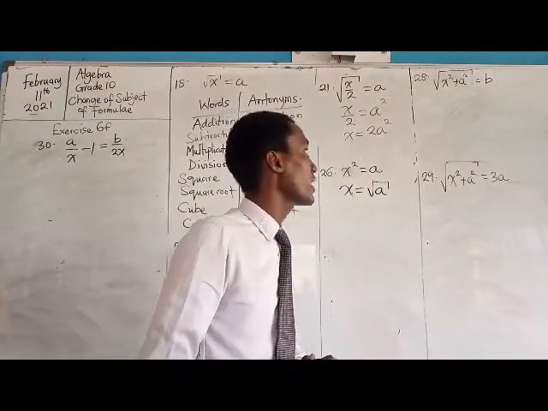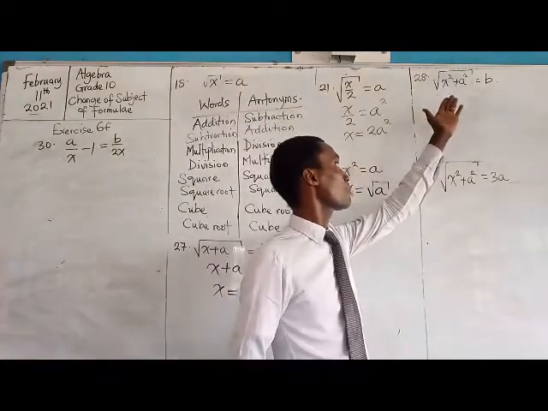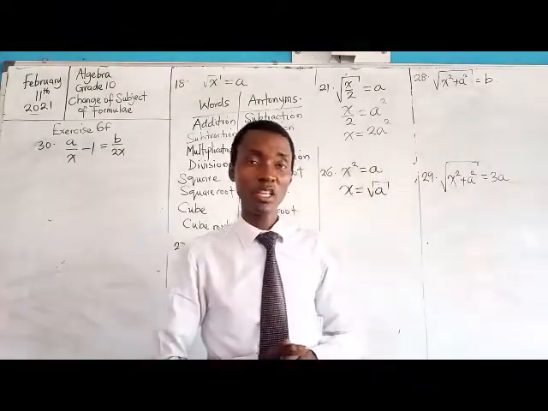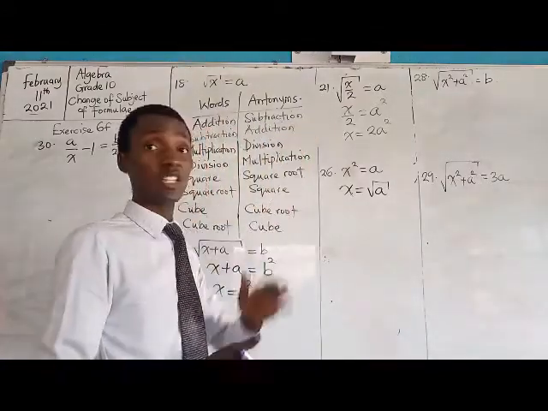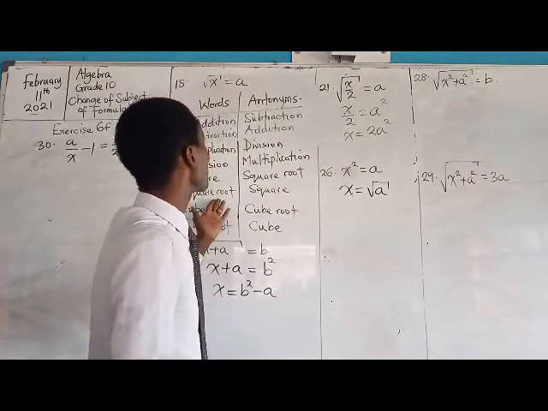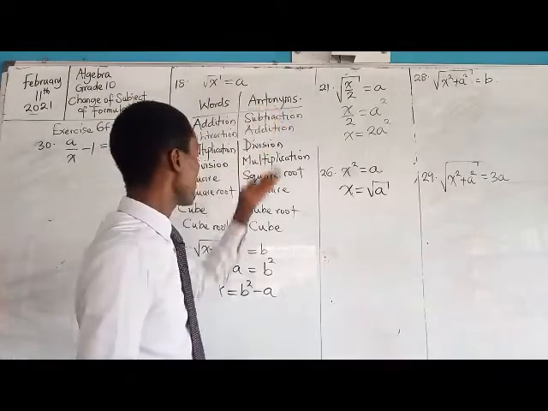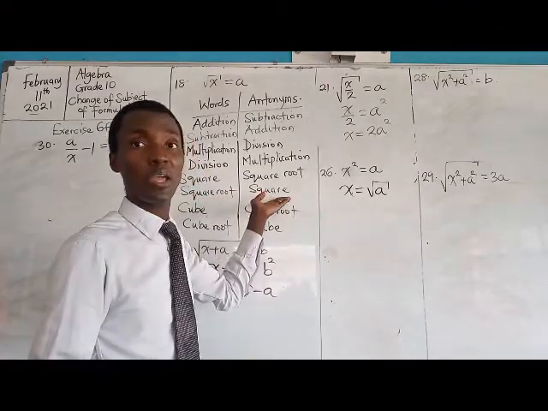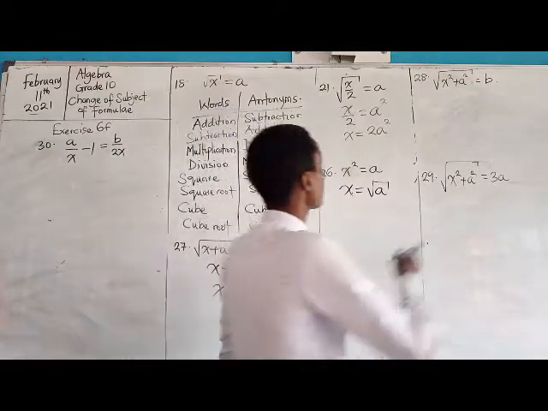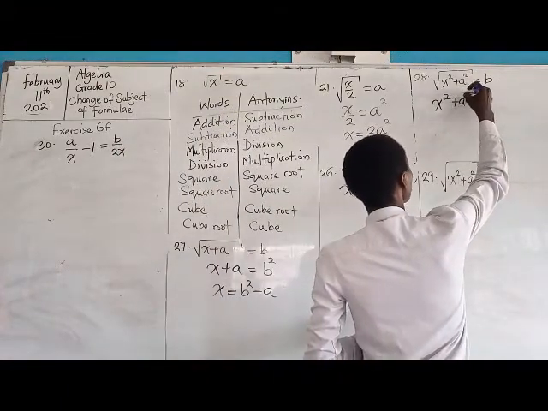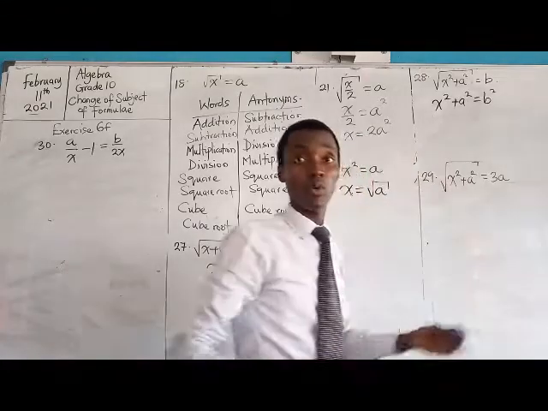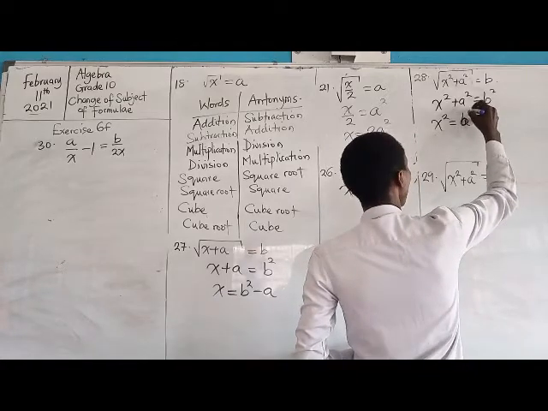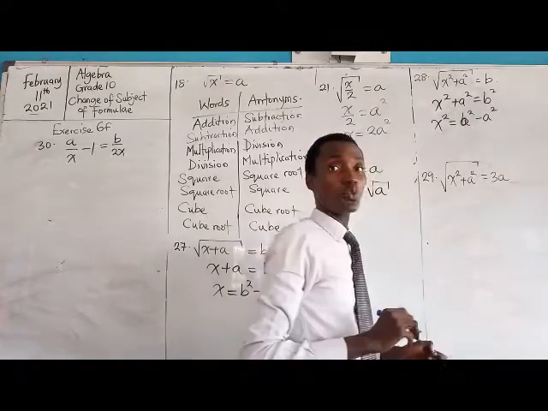So we go on to question 28, where we have the square root of x squared plus a squared is equal to b. Step one, I take a trip to the English department. I try to look for the statement of the problem. Square roots. I ask them to give me the antonym of square roots. And the teacher is gracious to provide that the antonym of square root is what? Square. Without wasting precious government time, I come to the board. I see x squared plus a squared is equal to what? B squared. What do I do next? X squared will now be equal to what? B squared rather minus what? A squared.